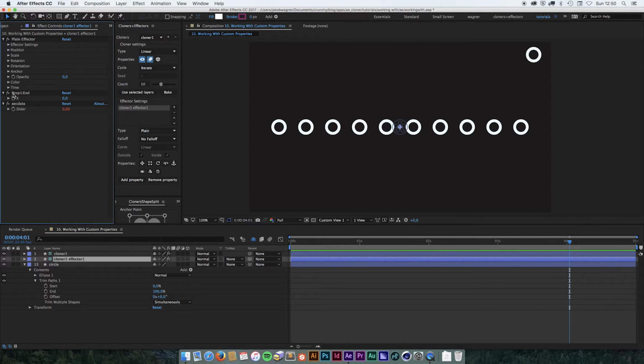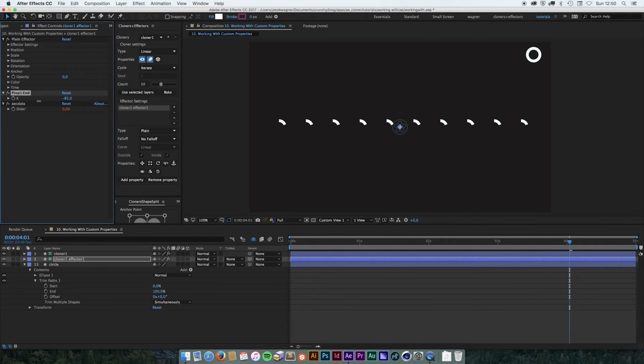In this case, it's called prop1: end. And by turning this up, or in this case, I actually have to turn it down, of course, I can control the trim now of all the circles in the clone system.